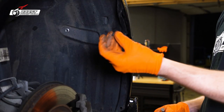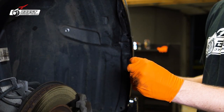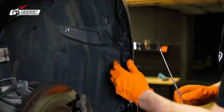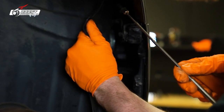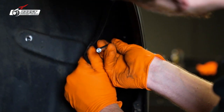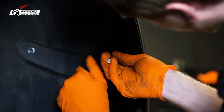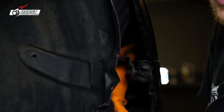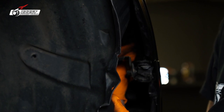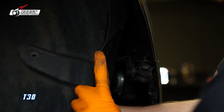Okay, so remember this T30 back there, guys? Magnet. Or you can do it by hand, doesn't matter, whichever one you prefer. I just like to kind of get it in there and drop it a couple times. All right, guys, I'm doing this by hand. There we go. Started the threads.